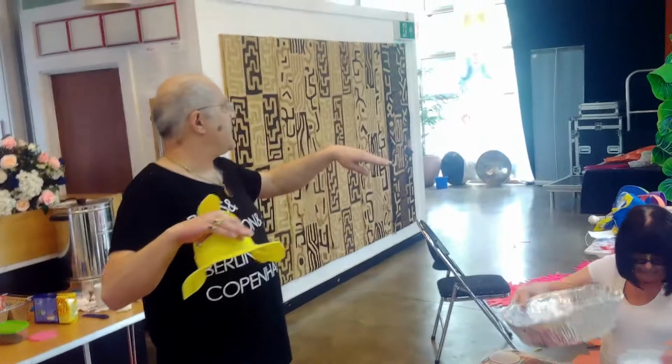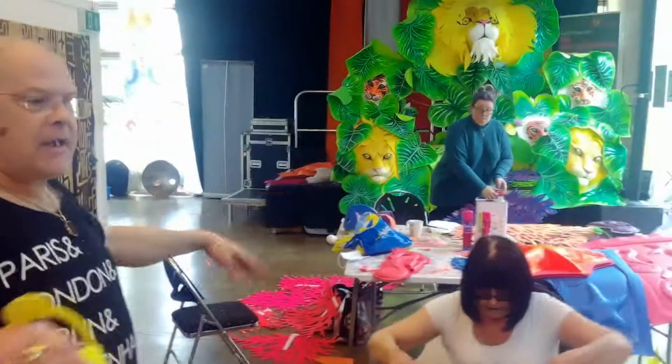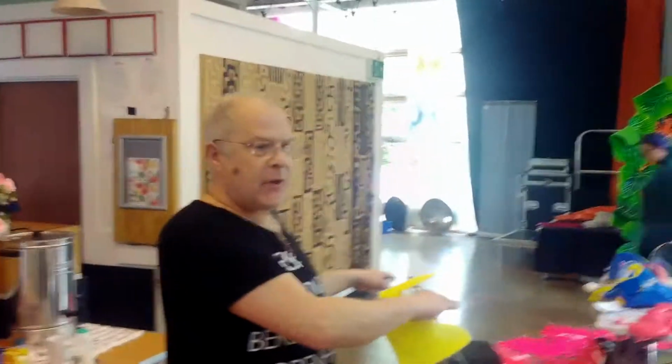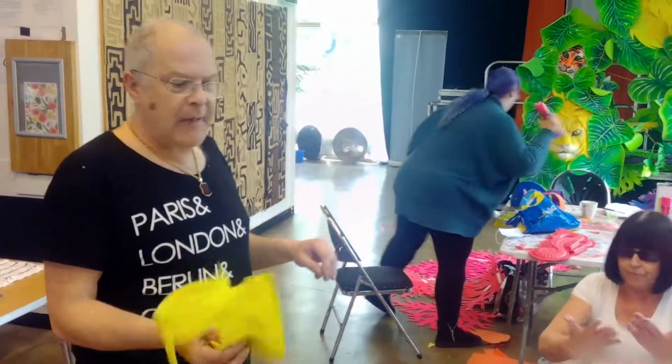Here we are now putting the Velcro on, so they can be attached to the frames. The frames have been made, the separate corals have been painted and glittered by separate people, and here is the process of marrying everything up.